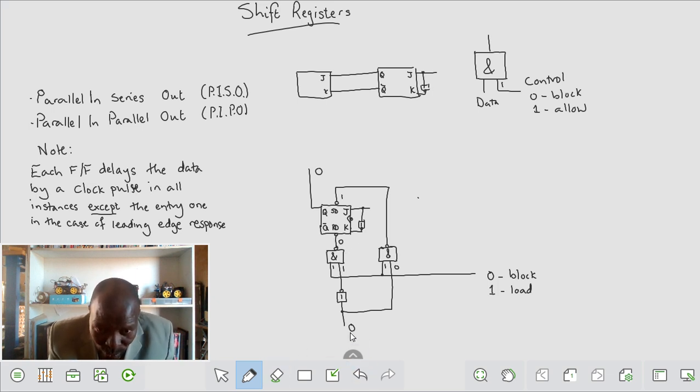Let's suppose we wanted to load a 1. If we wanted to load a 1, this would be a 1, and obviously this is no longer true. Let's start with the first scenario. Again, the 0 will block, will give us 1 there and 1 there, so it's block. We've explained that. Now the 1 here says, okay, what are we trying to do? It says we are trying to set, we are trying to load the 1. That's why I called it load.